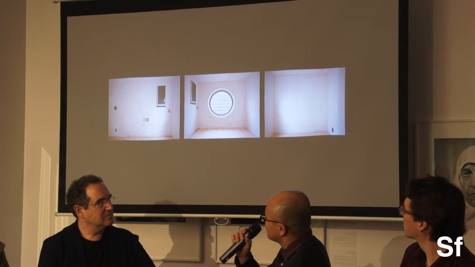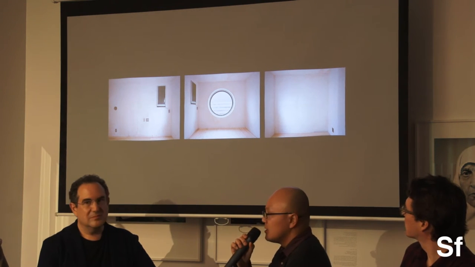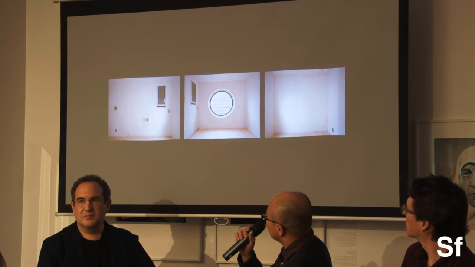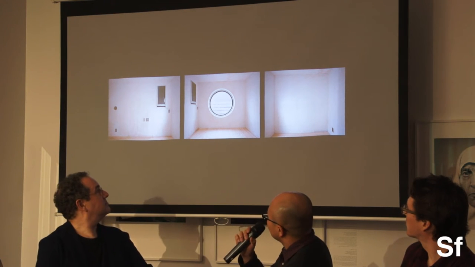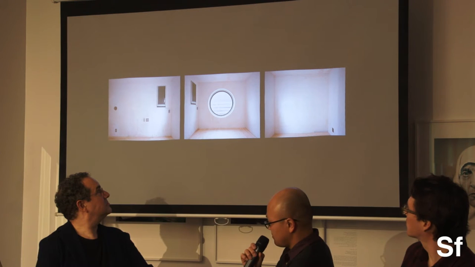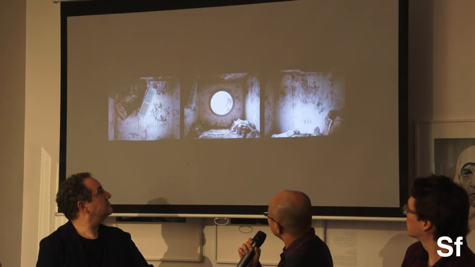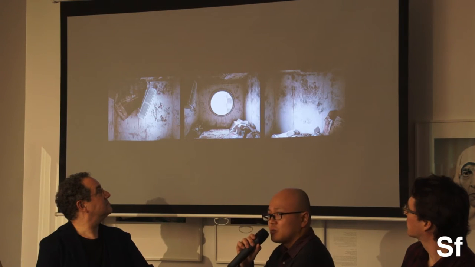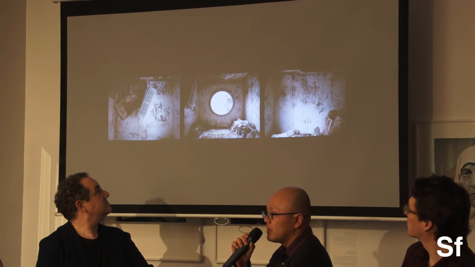In the book itself, there are two triptychs that are printed as gatefolds, and this particular one was being renovated at the time as a do-it-yourself project by the owner. So completely new flooring was added, it's wood, and stucco was also added to the wall. This is the second triptych in the book, and this particular one was in a rundown state at the time of the photograph.